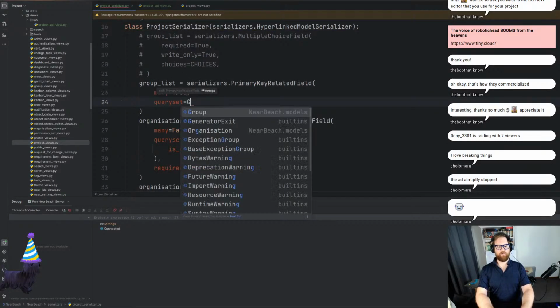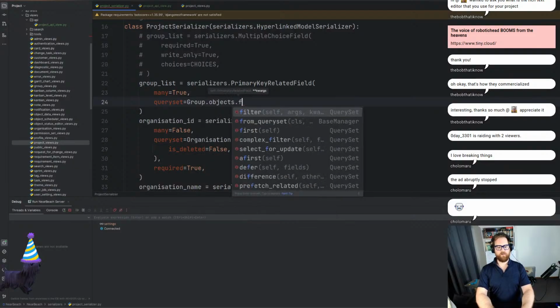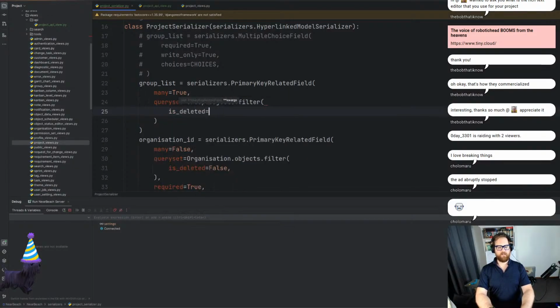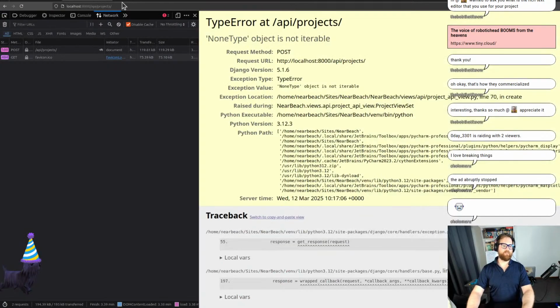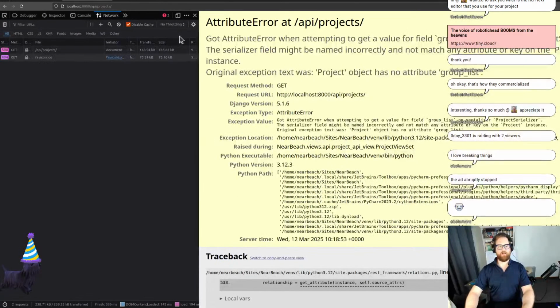Query set equals group.objects.filter is deleted equals false. And then required equals true. Okay, cool. Don't know if this will work, but if it does work... yeah, it doesn't work because there's no group list. Okay.